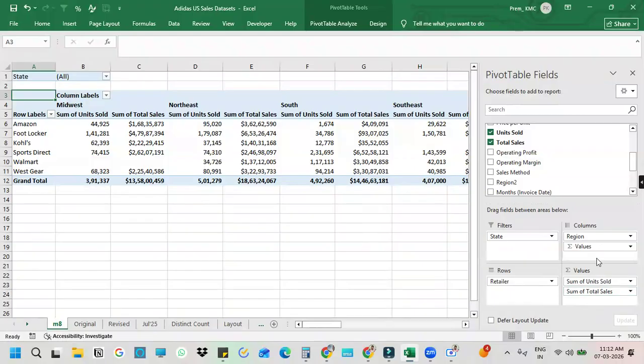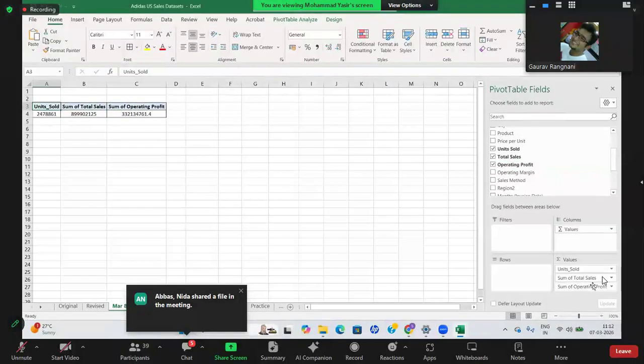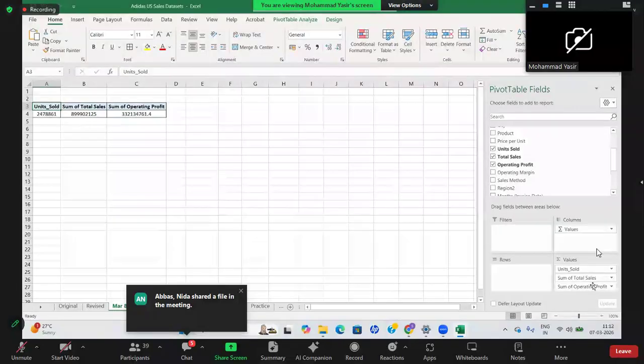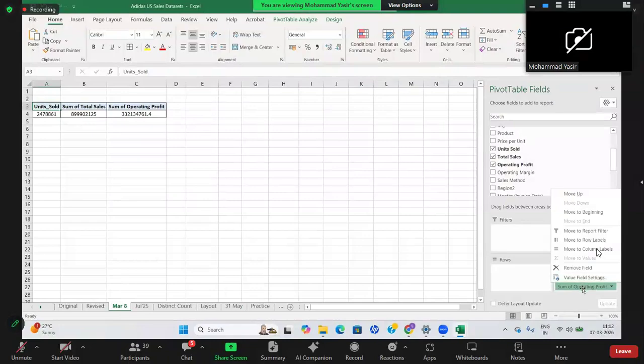Yeah. So let us say we are at this point, right? Units sold is the only thing. If I want to add more dimension metrics, we can drag and drop in values, right? Yes. Okay, and summation is coming by default for the column. Yes. So if I want to change it, I will just press on this and select value field settings.